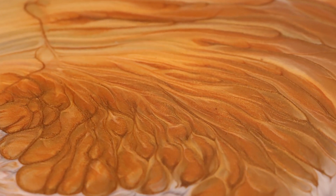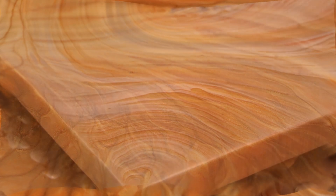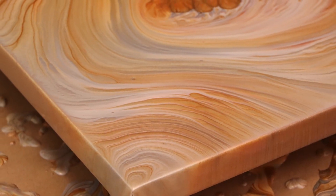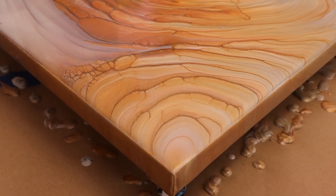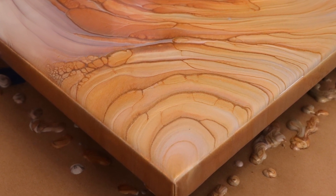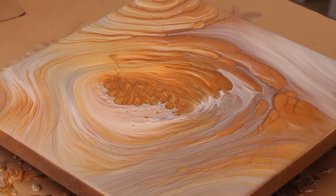I do like this canvas. It's reinforced, like I said in the beginning, and it kind of cuts out a little bit of prep work because a lot of times I have to steam the back of my canvas to tighten it up, and with this you don't really have to. So that is an added bonus and a time saver.